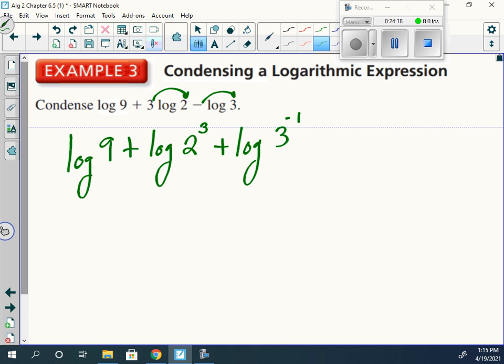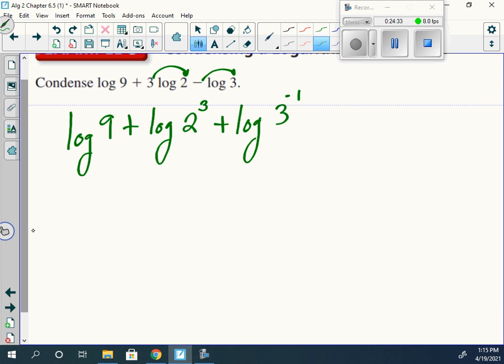Any questions on this here? By pulling those negatives up into the exponent, we've gotten rid of any of the division that we have to look out for in our properties. And now it's all multiplication. So really we have log of 9 times 2 to the 3rd times 3 to the -1. And again, when we condense this, the bases have to be the same. Because these bases are not written, they are common logs. All the bases are understood to be 10, so we can use this property here.